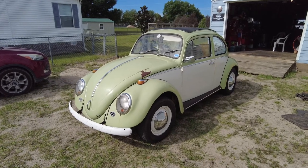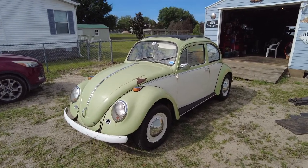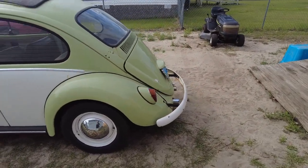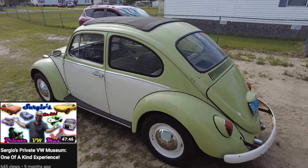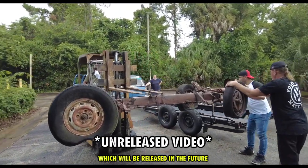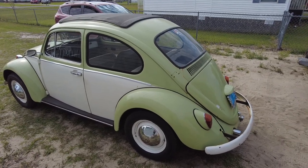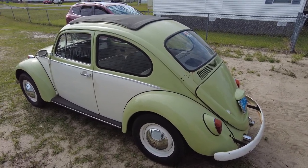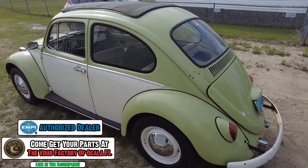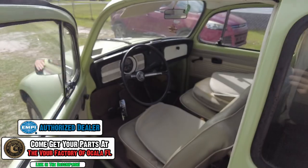We dropped a transmission and played Russian Roulette with a few different VW transmissions trying to figure out which one was actually going to work. The transmission that's in it now — there's a video not out yet — where Sergio, if you guys remember him with the private museum, gave us a free Baja mini T dune buggy, which you'll see in a future video. It happened to have an IRS transmission on it that had been sitting in the backyard for a while. We had no idea about the condition, but we changed the gear oil and everything, and now it works great — shifts like a dream. So the 66 wannabe is back on the road.